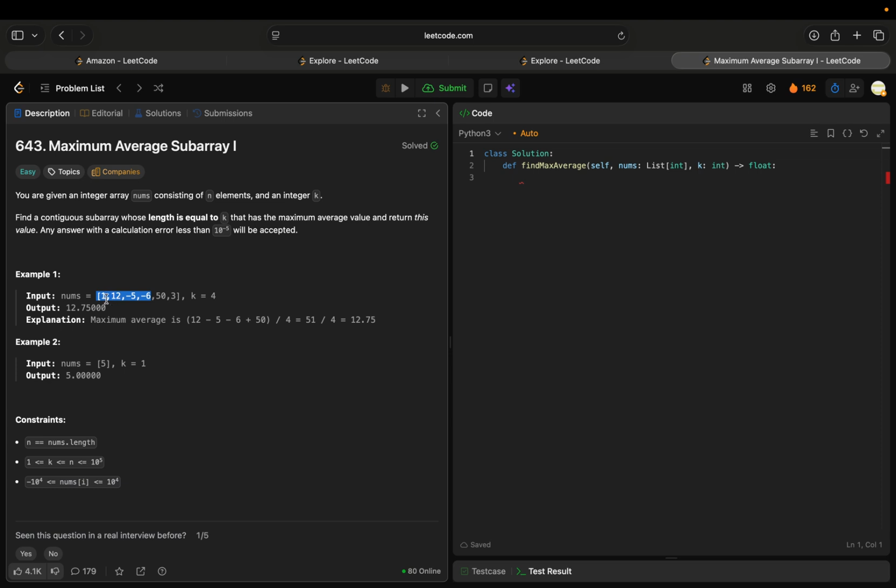There are four elements, whatever the average is, that is that. Then there are these four elements, and that's it, nothing else. So we have to find the maximum in that range. We see that if we do 12, these four elements would give the maximum subarray. So this would be a good starting point. It's a fixed window size as well.